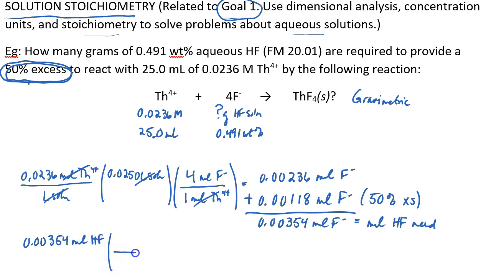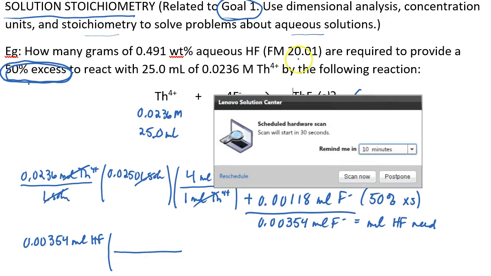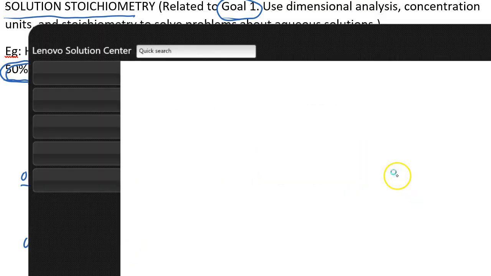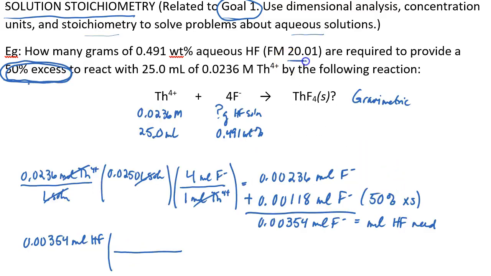And I'm trying to get grams of solution, so I don't know what to do next. But maybe I ought to convert moles of HF into grams of HF. They gave me the formula weight here, so we can say for every 1 mole of HF, there are 20.01 grams of HF.